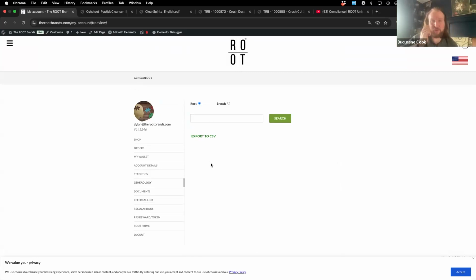That is a perfect way for your first level to get their contact information in case you don't have it. For those that have been here a while, we used to share more information. We had to get compliant with US and EU law, so we're only legally allowed to show the first level's information. But for those of you who are signing up a lot of people underneath you, that is great to have so you can pull a spreadsheet with all their contact information.